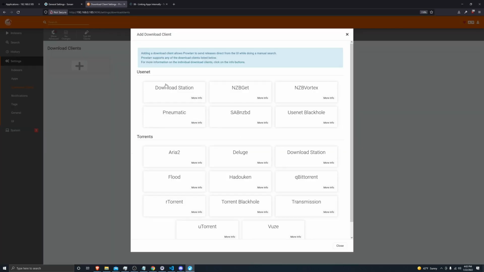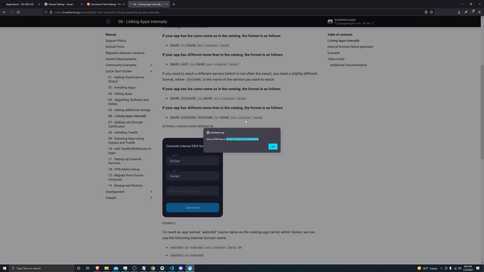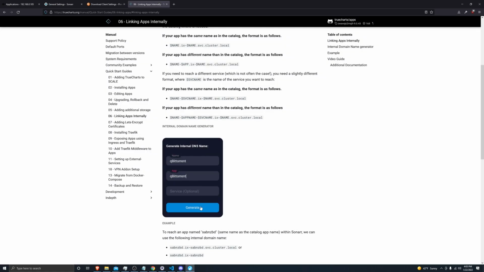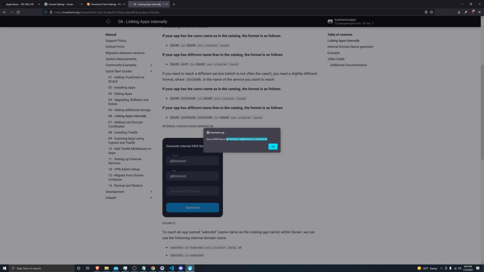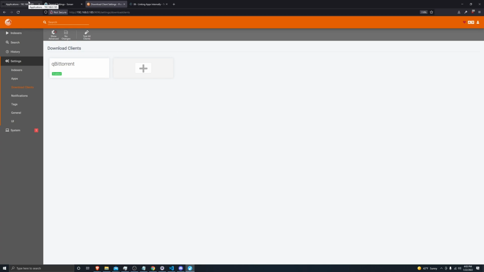Click on Download Clients, plus sign, KubeTorrent. Just going to go ahead and copy and paste that name. Now it's asking for the host. That's our host name that we've been generating with this script. And since my name is exactly KubeTorrent for my application, I can go ahead and just copy and paste that. Paste that in there, and then if you remember, the port number for KubeTorrent was not that, it was 10,095. Default username and password for KubeTorrent is admin, and then admin. So admin once, then admin twice. Click test, good to go, click on save, and now these applications are linked internally.